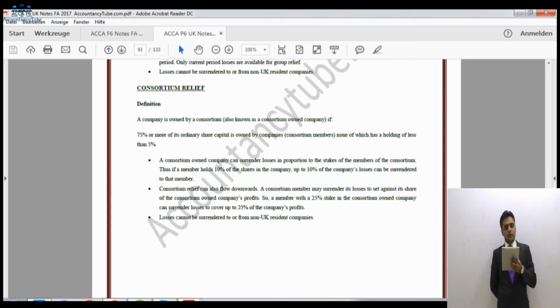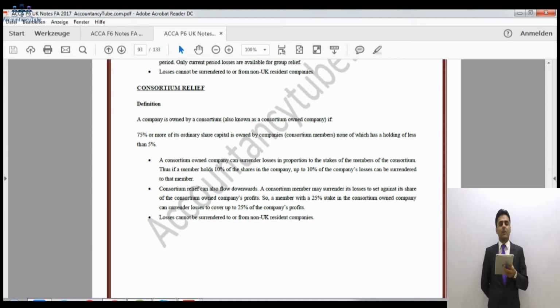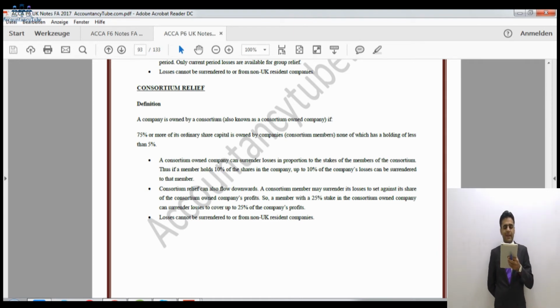It's an intra-group transfer, which means that within that group they can make the transfer without the chargeable gains tax being applied. So there will be a group, and if they are transferring any assets between them, it will be at no gain, no loss. So companies in a capital gains group make intra-group transfers of chargeable assets without a chargeable gain or allowable loss arising. No election is needed as this relief is compulsory.